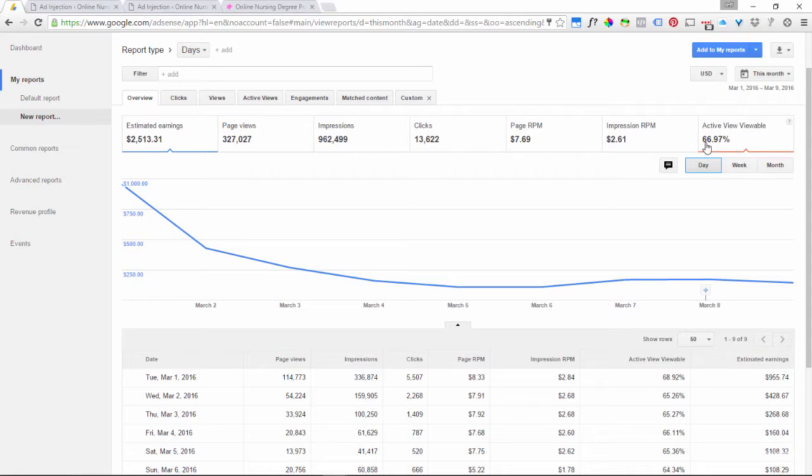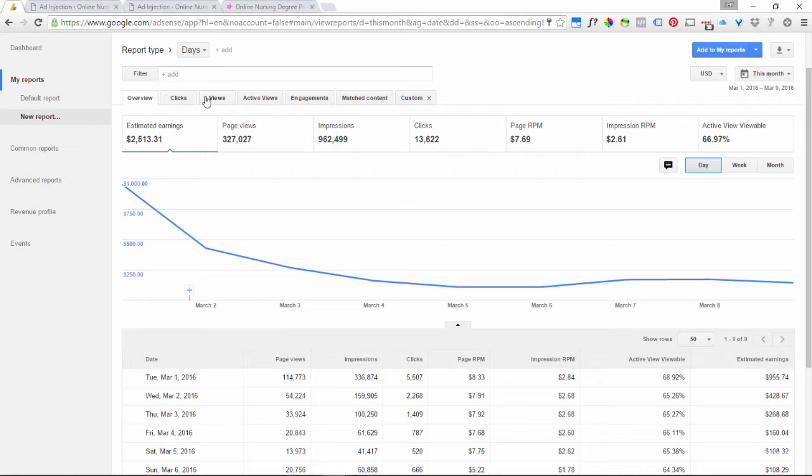That's quite simply because users don't always scroll down to see all the ads on your page. So at any given time, you have ads that are never seen by users because they never scroll down. That's the simple explanation. And this is the combined earning of all kinds of earnings. But here we have different tabs like clicks and views. These are the most important ones.